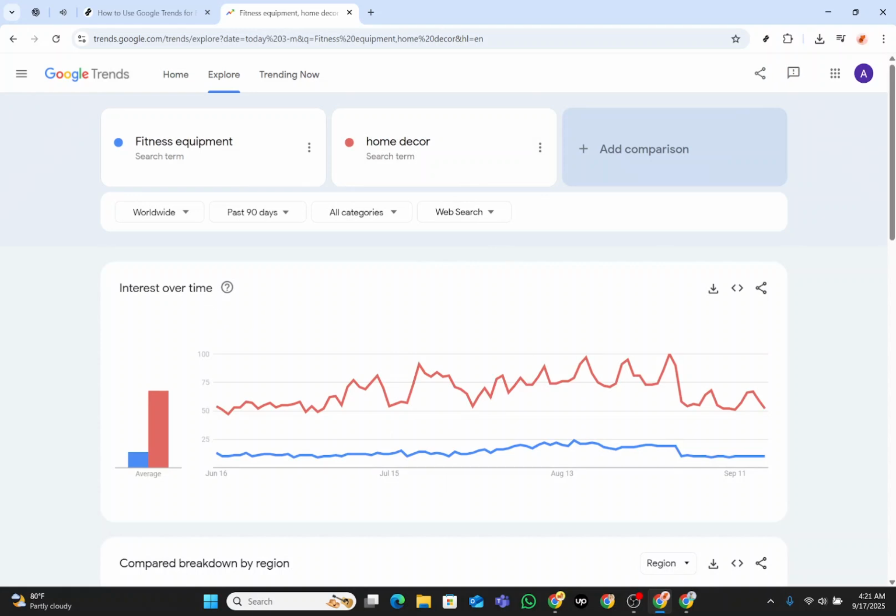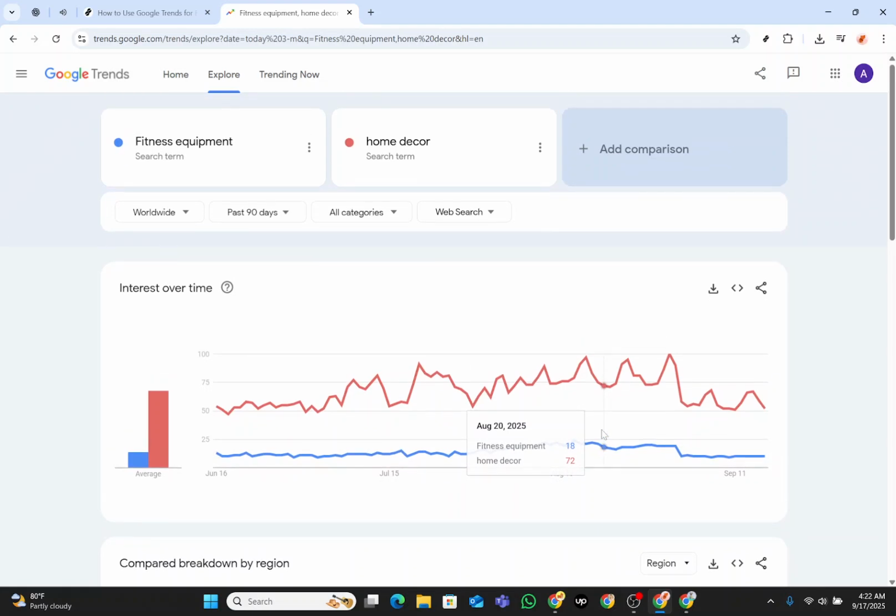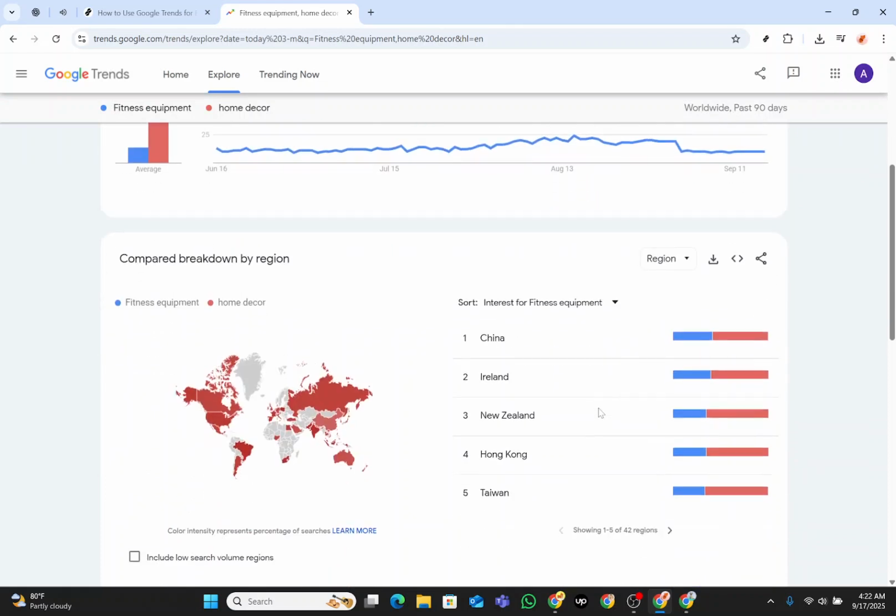Next, we're going to examine the interest over time section. A steady or upward trend is a positive sign, while a sharp decline might be a category to avoid. Apply the past 12 months or even 5-year filter to discern seasonal versus long-term demand. For example, if home office furniture is climbing and beanbag chairs remain flat, the former may hold more potential.